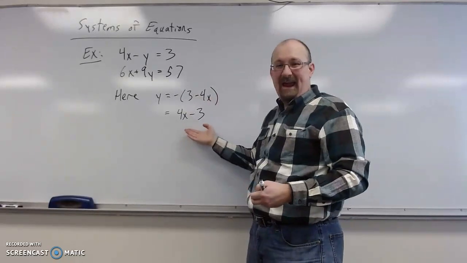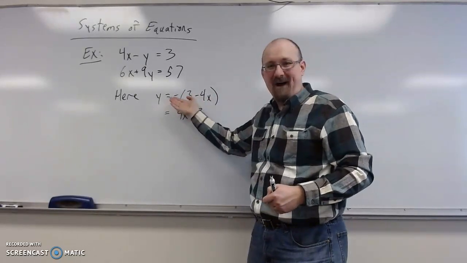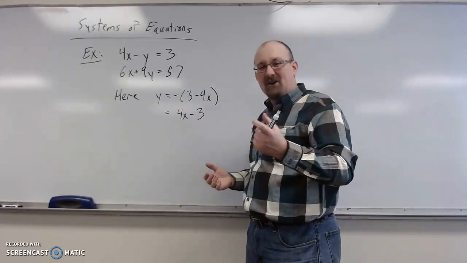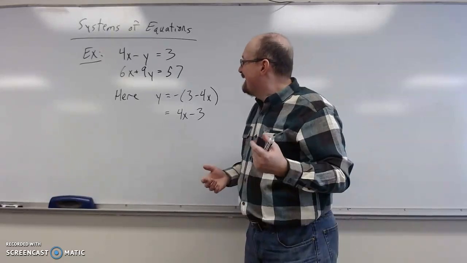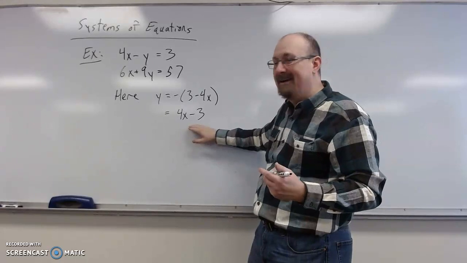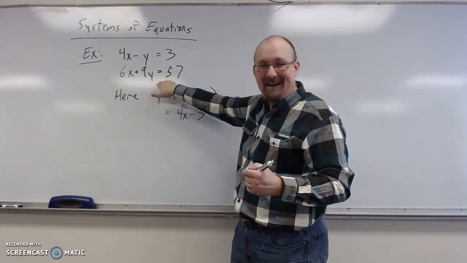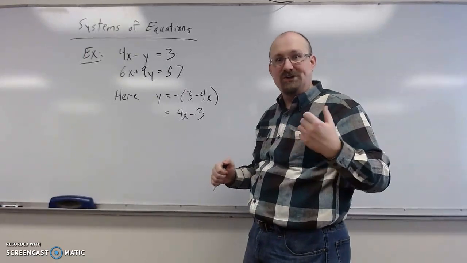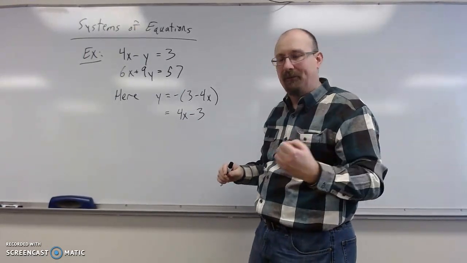So now, if we know an x value, we can find the corresponding y value. That's how the function stuff we've talked about works so far. But here's where the magic happens. Now we can take this expression for y, that's now in terms of x, and feed it in here. When we do that, we only have one variable left in the equation, so it should be easier for us to come up with a solution.